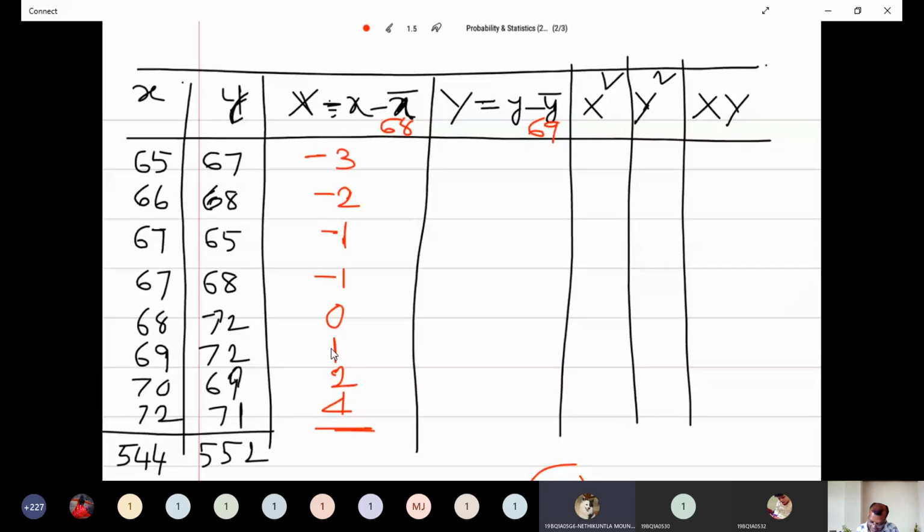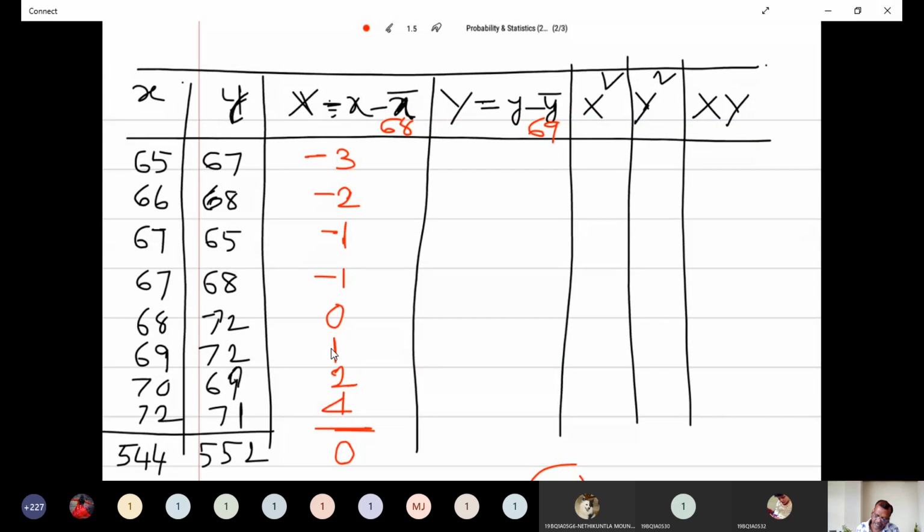And also we have to observe that when you add all these values, if it is an integer, the sum must be 0. It must be 0. If it is not equal to 0, then we have to use another formula. That is very, very important. Remember, all of you. Are you understanding? Note down separately in your notebook also.